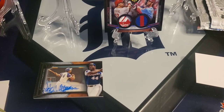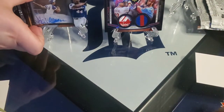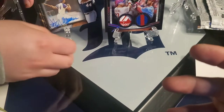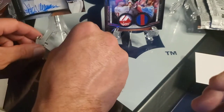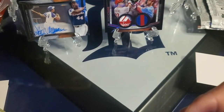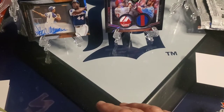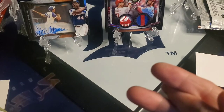We are kind of just speechless here — a one of one and a Hank Aaron autograph. I wish I had another $500 so I could go buy more Tribute, because this stuff is ridiculous. Number 44, Hank Aaron — that's my guy. That's why I wore the 44, and he's passed away. This is awesome. I can't believe we just hit that card. That's my favorite card of all time now.